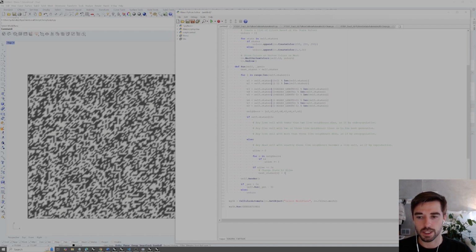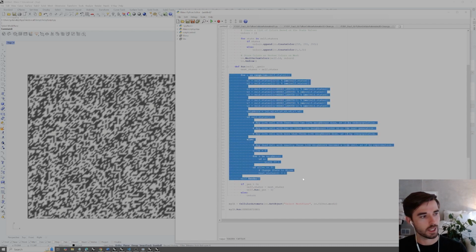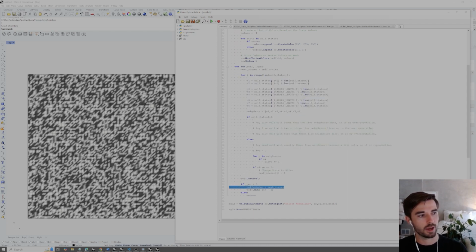Now, if we're using next states, we know that when we go to run this again, we need to save our states as those next state values. So once we're done iterating through all of our states, we have to save that back into the properties of our class. We do that right before we call the run again.